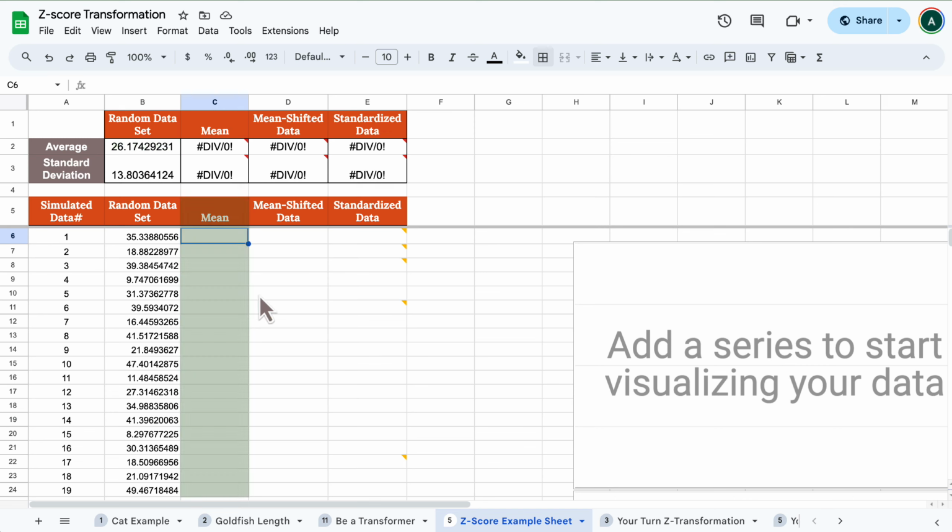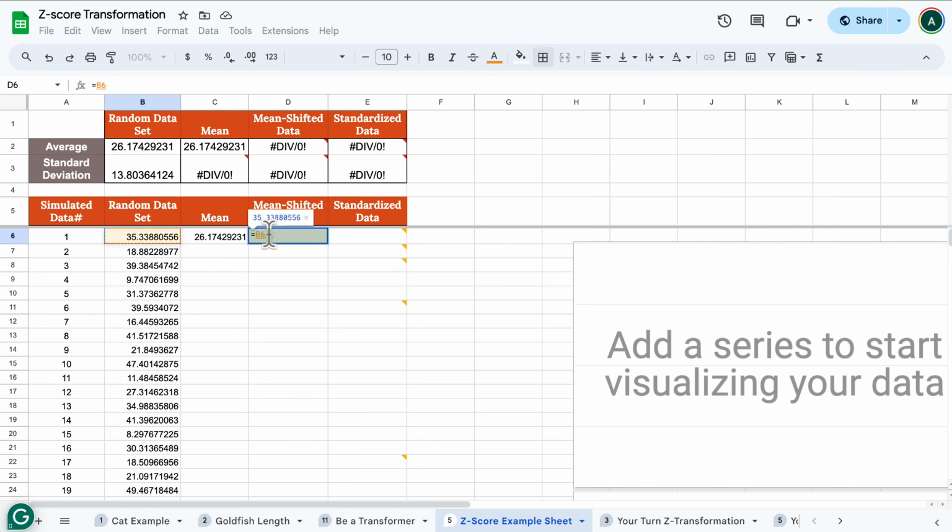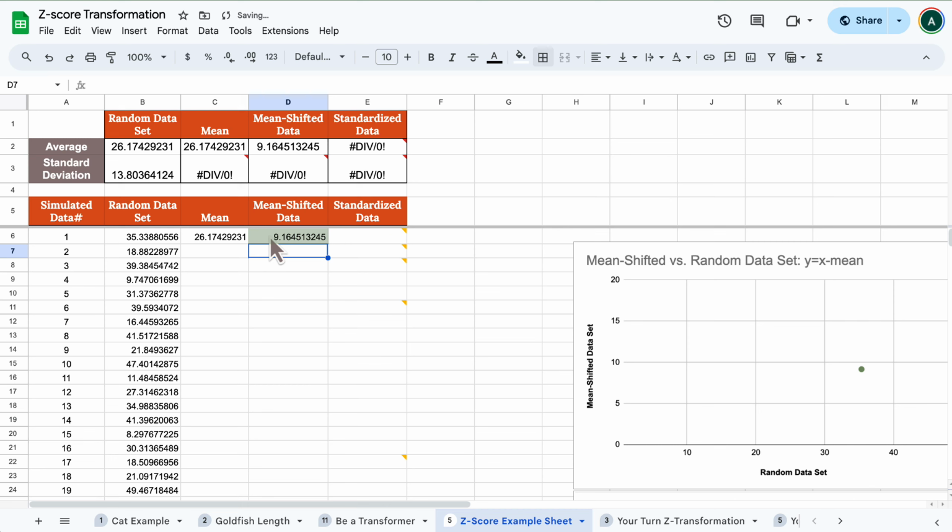In this new column that's just the mean column, I don't really need this. It's just to give a nice little demonstration of what's at play. This column here is not strictly necessary, but I'm going to put in equals $B$2. And that is the mean. And then I'm going to subtract the mean from my original data point, which is the same as the deviation, right? The deviation of the data from the mean.